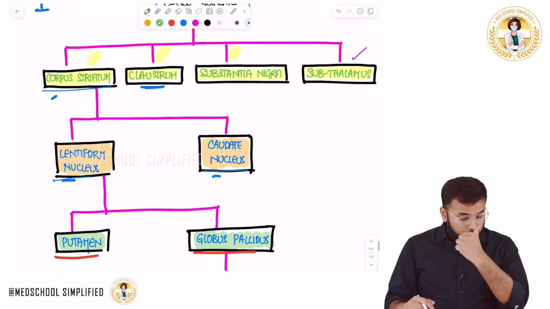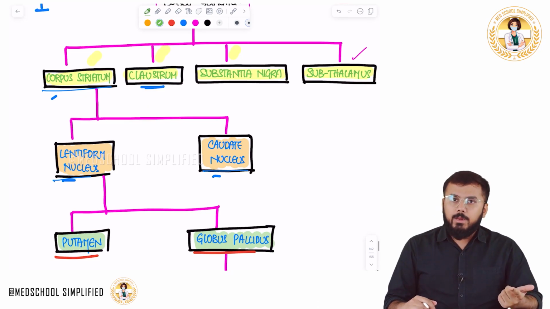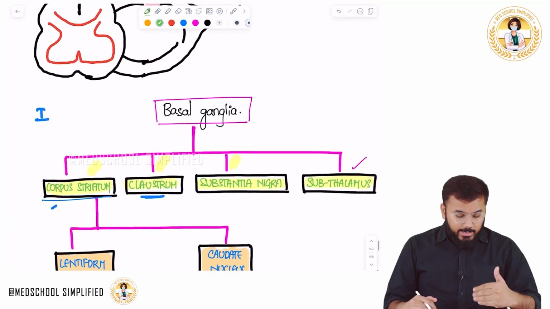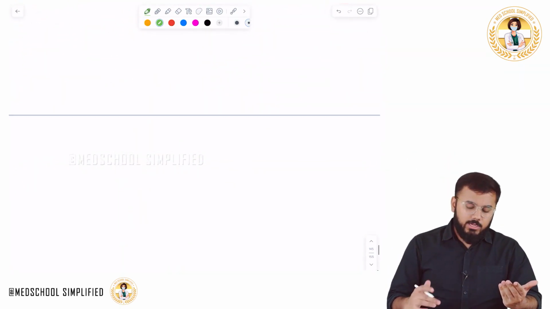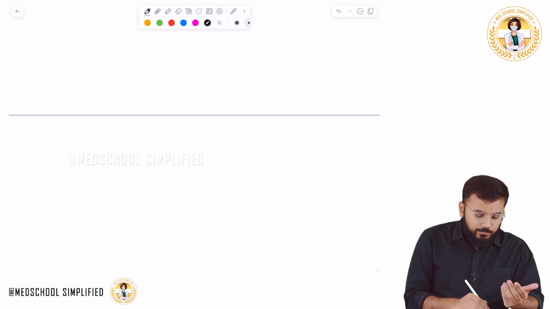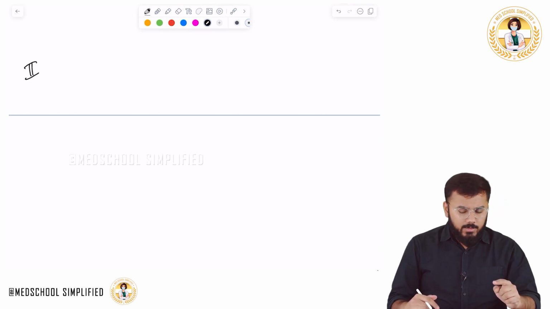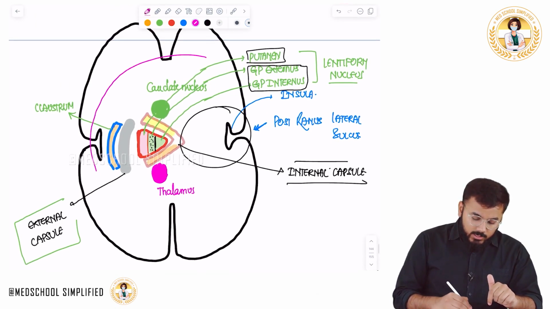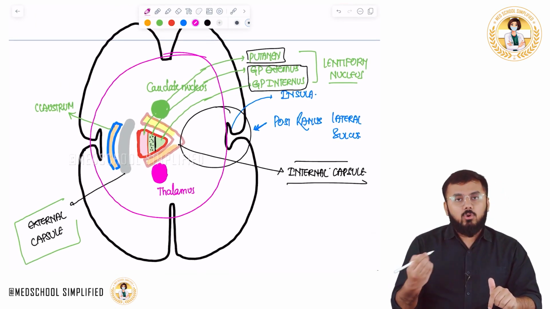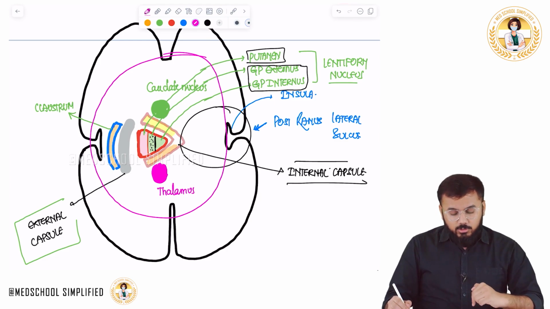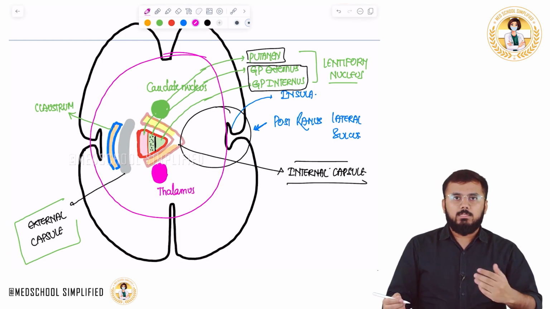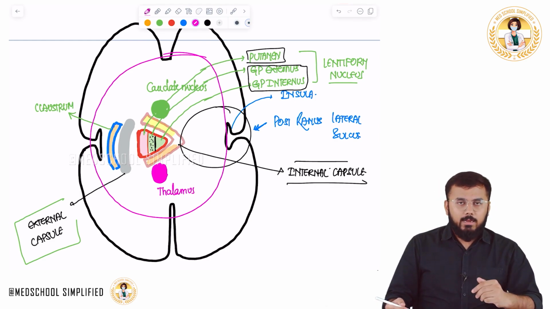Now, substantia nigra is present in the midbrain. I will draw the structure later on, but the remaining we have covered. Next, what is another way of classification of these basal ganglia? And by the way, remember, what is this in the center? In the center, there is all white matter. But what are these nuclei? I told you, nuclei are nothing but pieces of gray matter that are embedded within the white matter, called nuclei or the ganglia, right?